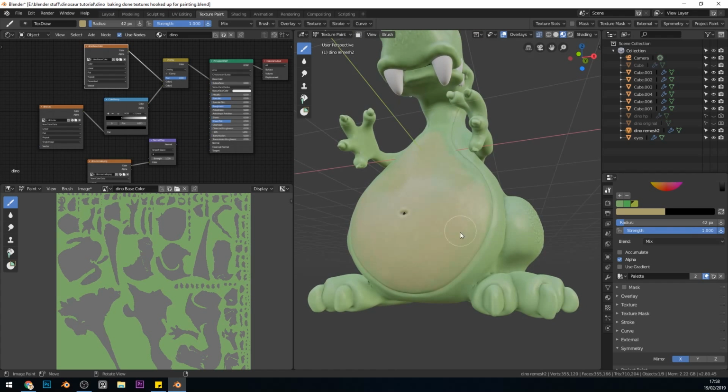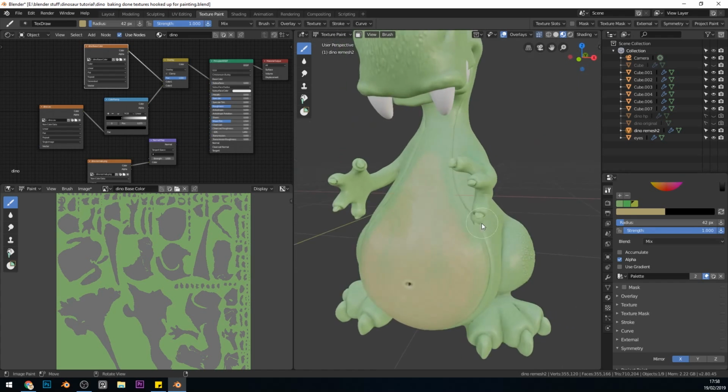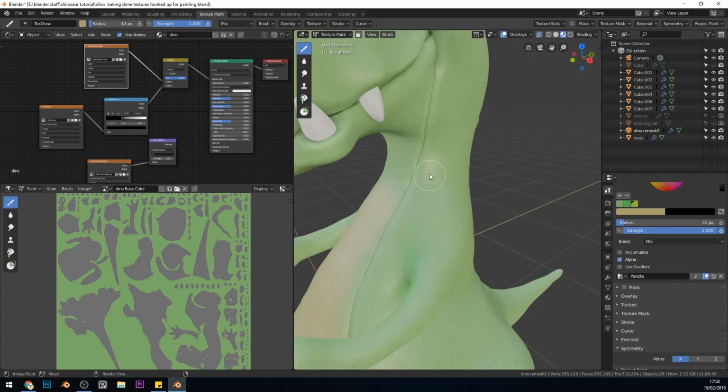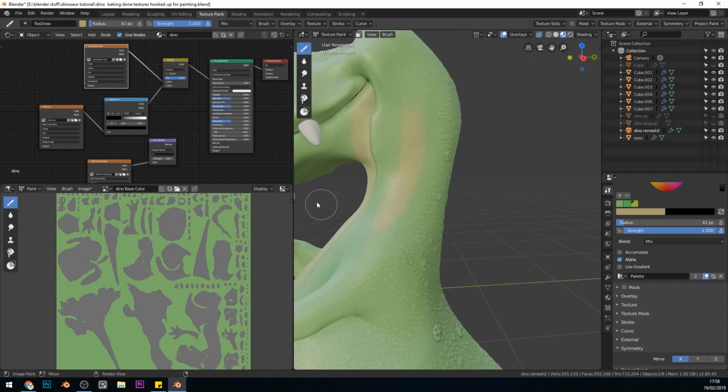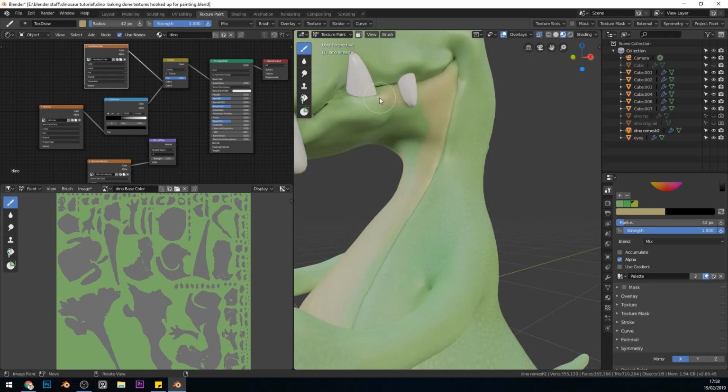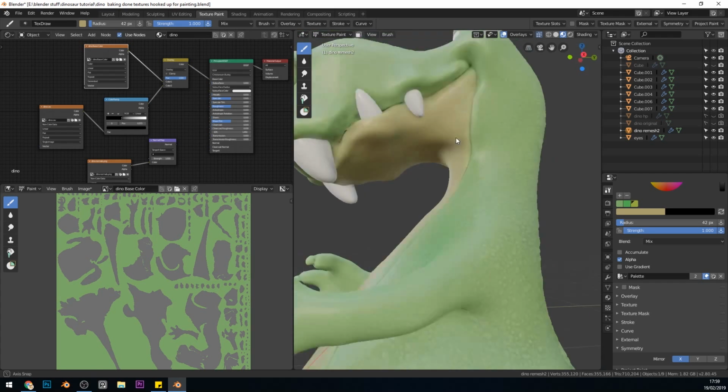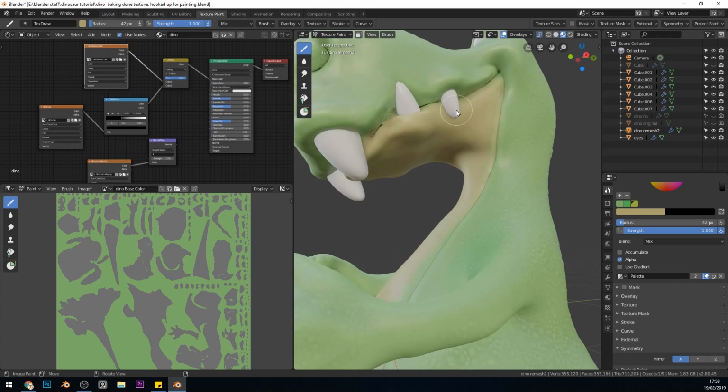You change your strength and radius up here, or you use F and Shift F. And you'll notice if I color things in, I still have those bubbles around the place because I've still got that cavity map. That's why these maps, baking them out, makes it easier for painting. The teeth aren't connected, so I'm just drawing underneath them nice and easily. That's the reason I didn't connect them. I just thought this stage would be a lot easier.